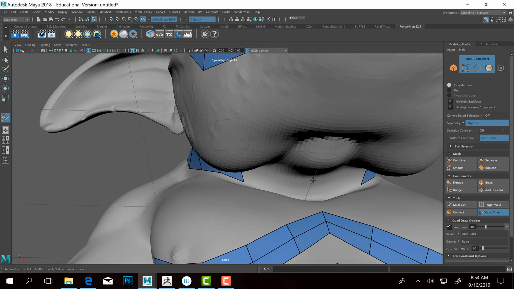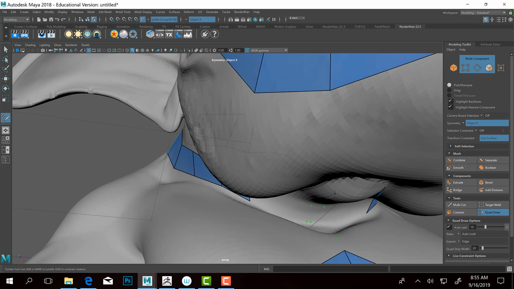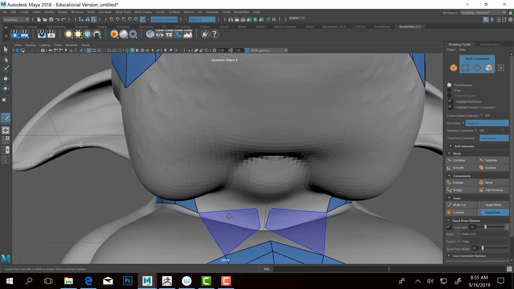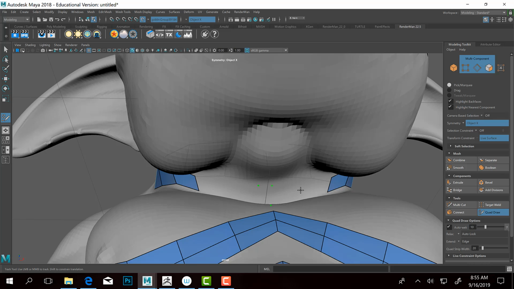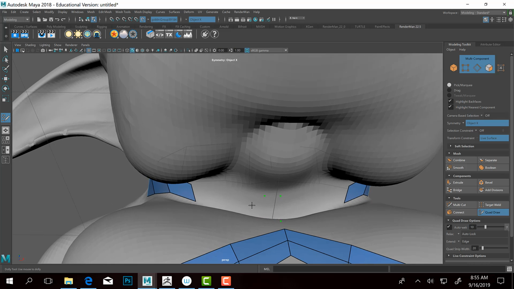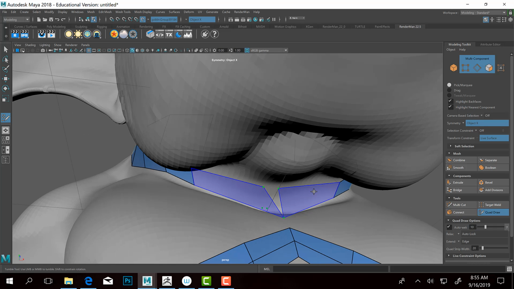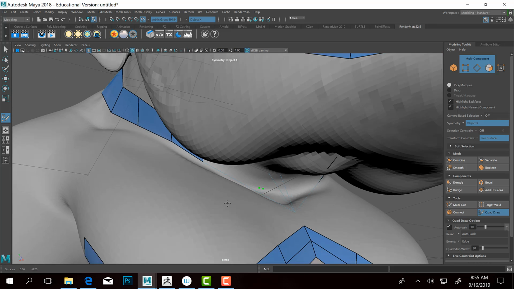So definitely, again, with these high mobility zones like necks, arms, fingers, you want to make sure that you have enough topology there for there to be some sort of movement. Even with a short little neck like this, we're going to want some amount of edge loop density here in the neck in order for him to be able to look around. Otherwise, he's really just going to be twisting his head off, and that's not good.